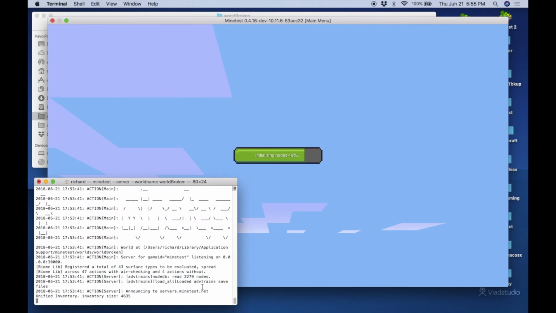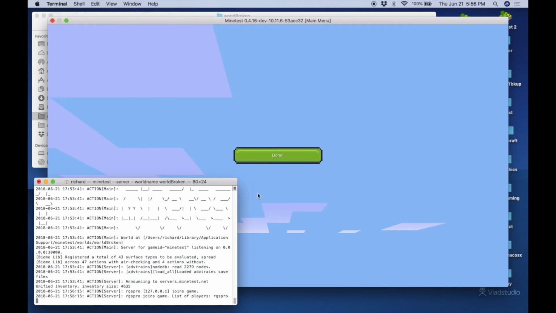This is coming up. And it takes a long time for my version. You can see here I'm running the 0.4.16 dev version. And when you have issues like this, you can't necessarily blame the mod or blame the game, because if you're running a dev version, that means it's not as stable as the quote unquote stable version, which has been tested. So there are going to be a few things that you have to give up.